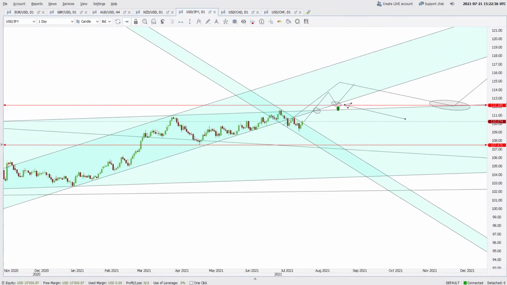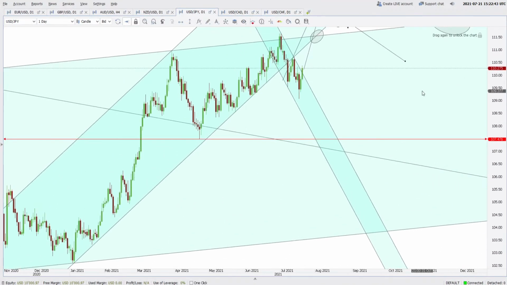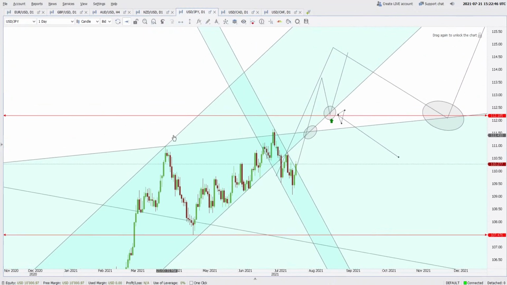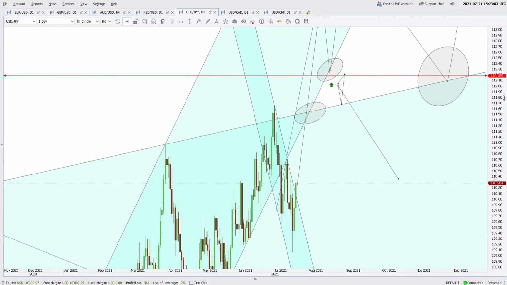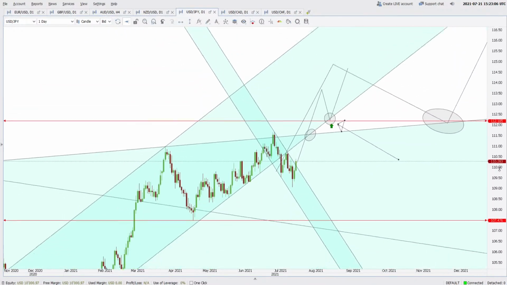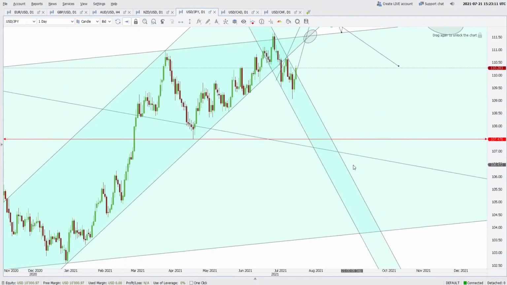Right now, buying this market may give you a few pips, but it is a lot riskier than opening a position after 112 is broken on the top side and the price comes back and retests it. There's no need to go aggressive here. You can be very conservative, because in that case your stop loss will be sitting here and your take profits will be open to the upside. That means you will have very little risk associated with your account. That is what a good trader should do: minimize your risk, whereas you have to maximize your profits.